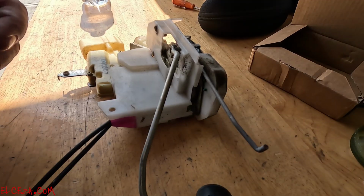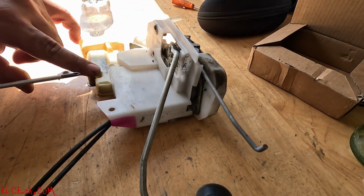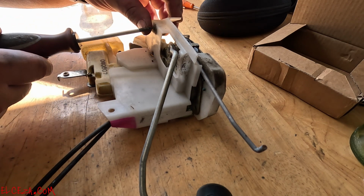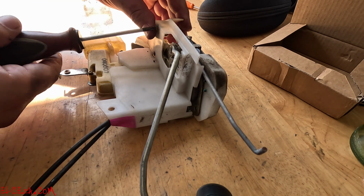For here, you're basically taking off this cover. This is your actuator. It's really simple. Just take off this cover. Oh, you're gonna need a Phillips screw.